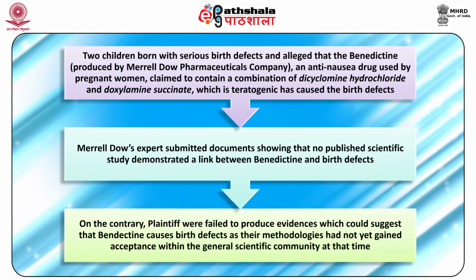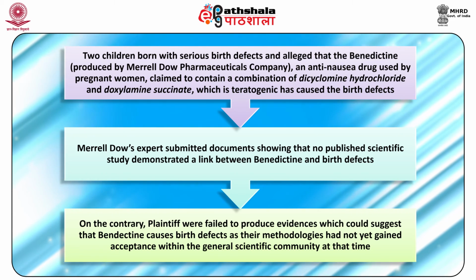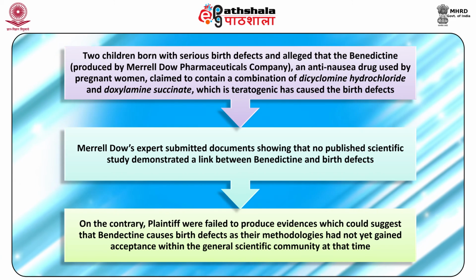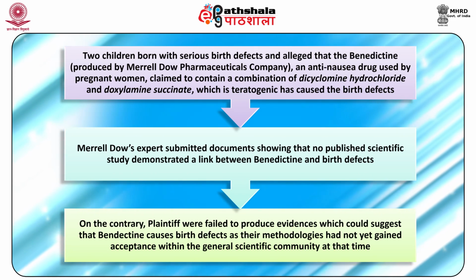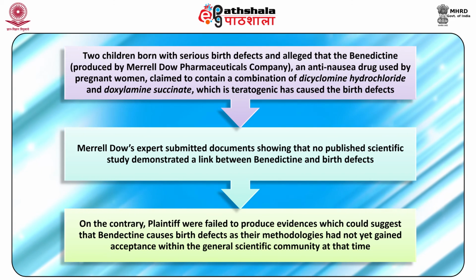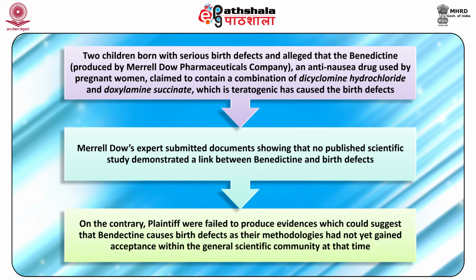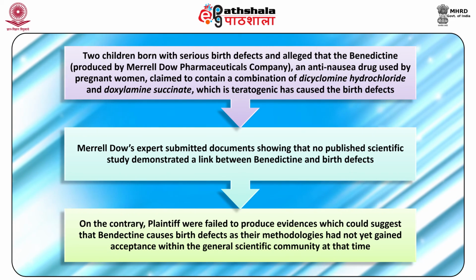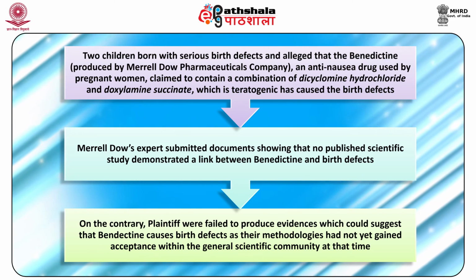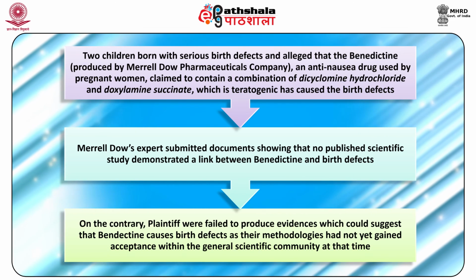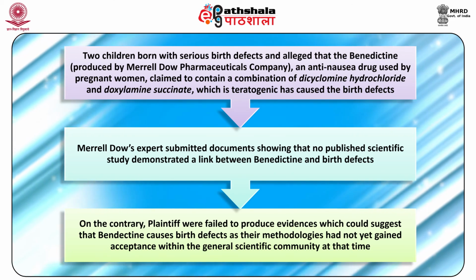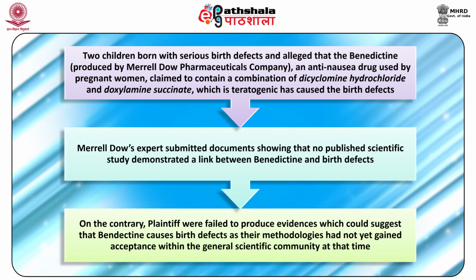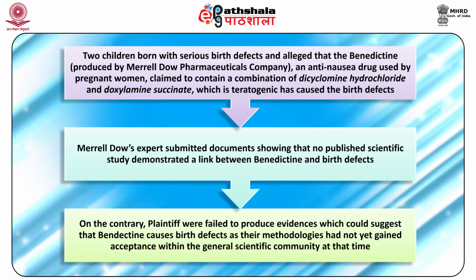In this case, two children were born with serious birth defects and alleged that Bendectin, an anti-nausea drug used by pregnant women, claimed to contain a combination of dicyclomine hydrochloride and doxylamine succinate, which is teratogenic, had caused the birth defects. Merrell Dow's experts submitted documents showing that no published scientific study demonstrated a link between Bendectin and birth defects. On the contrary, plaintiffs failed to produce evidence which could suggest that Bendectin causes birth defects, as their methodologies had not yet gained acceptance within the general scientific community at that time.